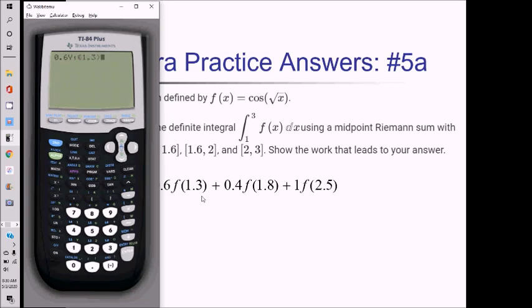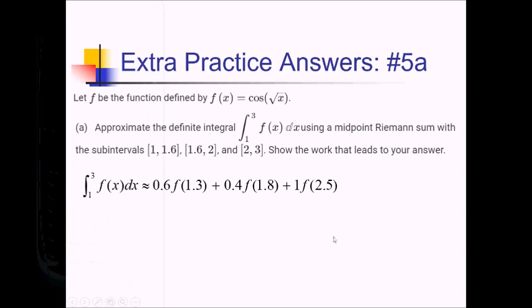1.3, there we go. And then we're going to do plus, we need 0.4, alpha trace y1. Now I'm plugging in 1.8 plus alpha trace. Actually, before that, I guess we could go straight to the alpha trace. Let me just write 1, why not? And then alpha trace y1. Now we're plugging in 2.5. And pressing enter on that mess is going to give us approximately 0.331.